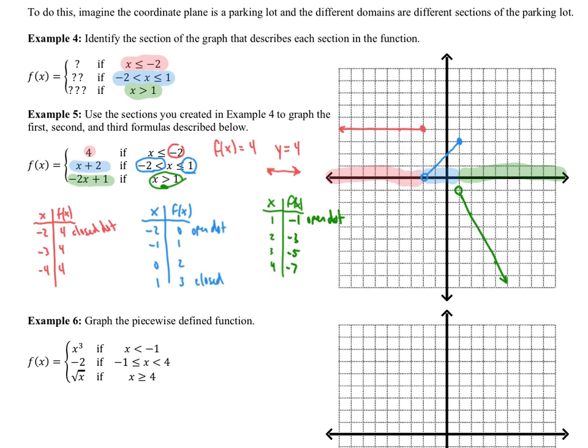You would never also have a closed dot here and a closed dot here, because then that would not be a function. We could have an open dot here and an open dot here, but we couldn't have two closed dots because then the vertical line test would be failed. But I can have a closed dot here and an open dot, and that doesn't have to be in any particular order. Just one can have an open dot, one can have a closed dot. Little things like that to pay attention to.